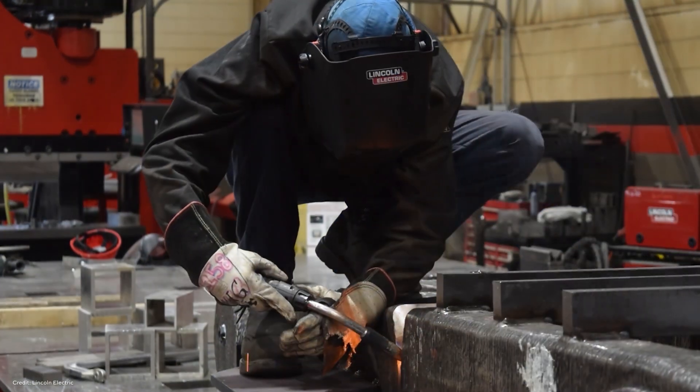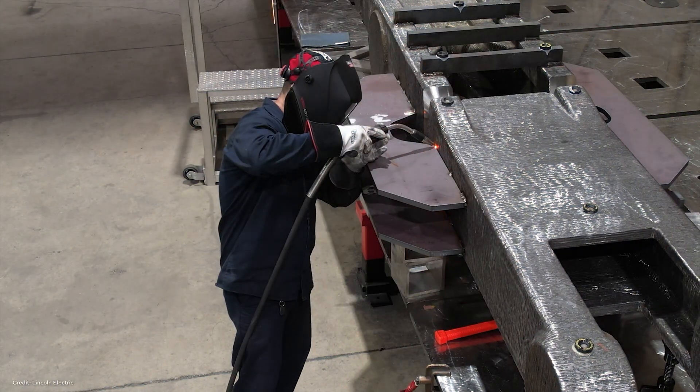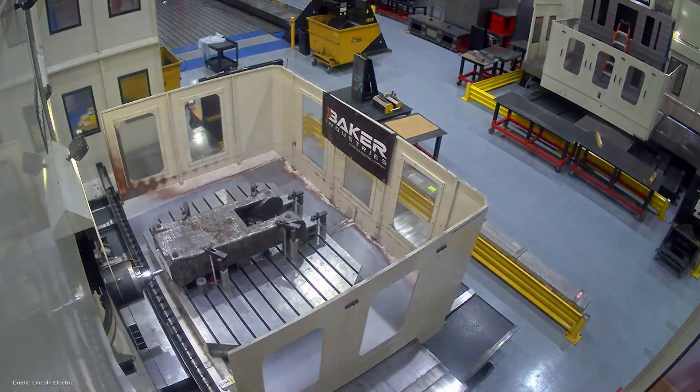The two pieces were then welded together, with additional time needed to deliver, prep the joint, and do the welding. They also had to qualify the welding between two additively manufactured parts, which took some time. A stress relief heat treatment was performed on the part, followed by radiographic — x-ray — testing for final acceptance. That process totaled about 12 weeks to get a single finished built part. Including machining, blasting, and painting to get everything done and shipped to the Soo Locks, it took 16 weeks total.